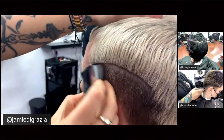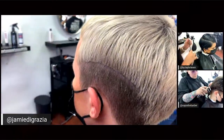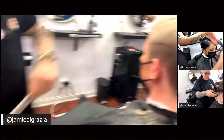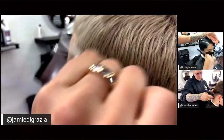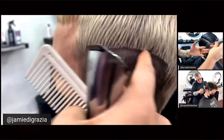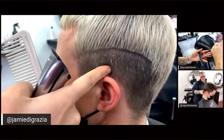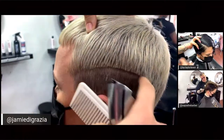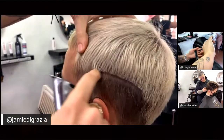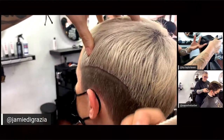Jamie's starting with the Mag Trimmer. So far what I've done is taken my shears and created a hard line of demarcation to separate the top from the sides, then low-faded them. So I want to go in, follow my fade line that I've already created, fade up to that line, then drop it back and keep this hard line on both sides, and blend up the back — and maybe do a little design in the nape area.